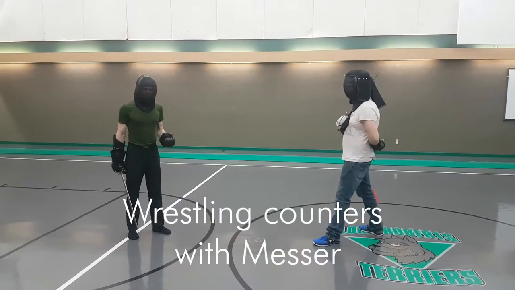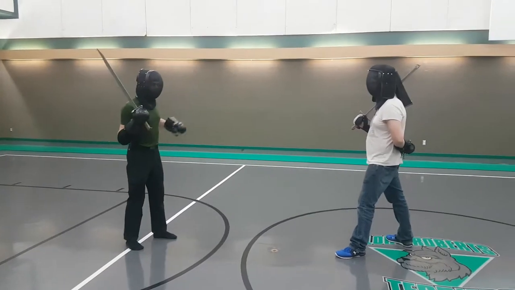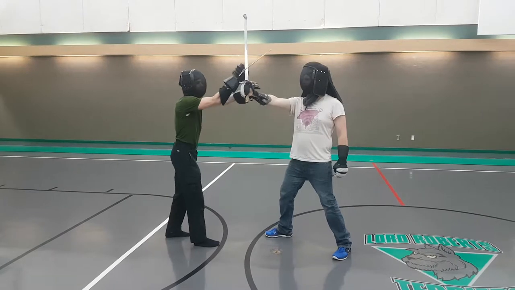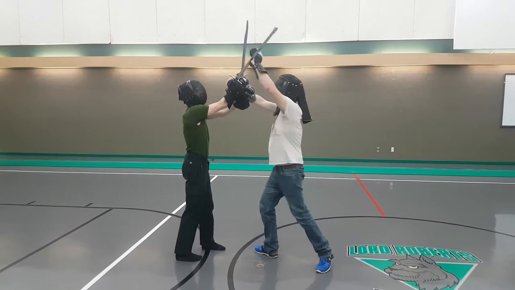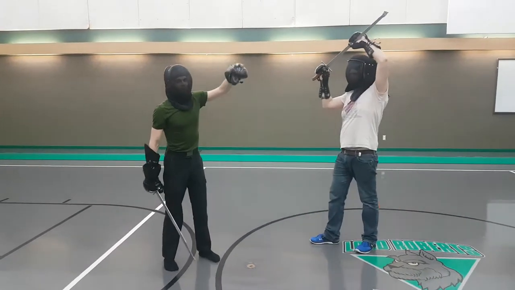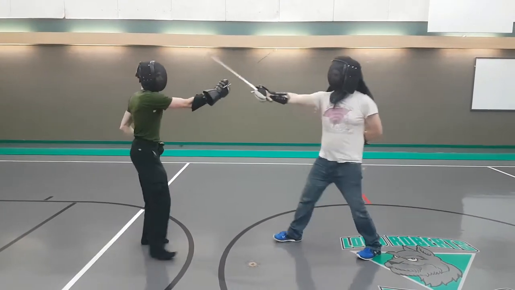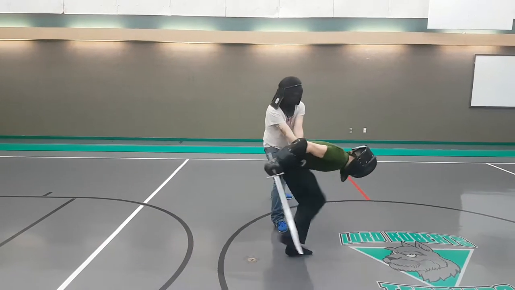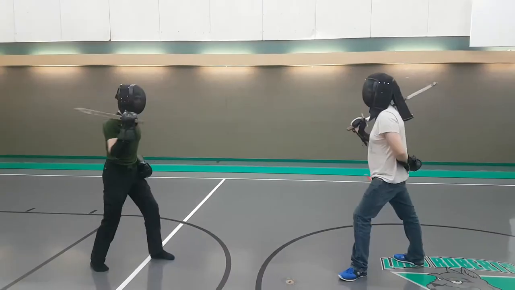So, real quick, there's a little bit of a heuristic for the grapples and the counter grapples with Messer. If we go like this, and then your opponent grabs you above, so on top of your wrist, hook your palm over and go above with your long hand. So, if they reach on top of your arm, go with your offhand up. If they go under, go with your hand under. Step back and do that one, where you come with the hand to help the other hand.